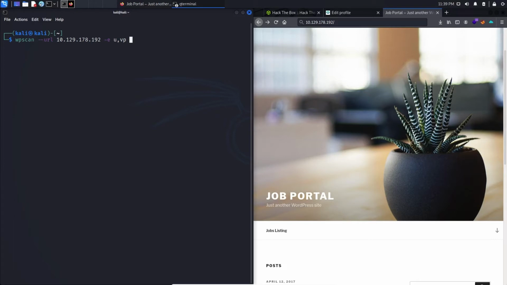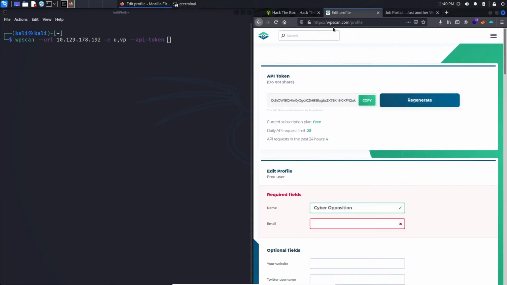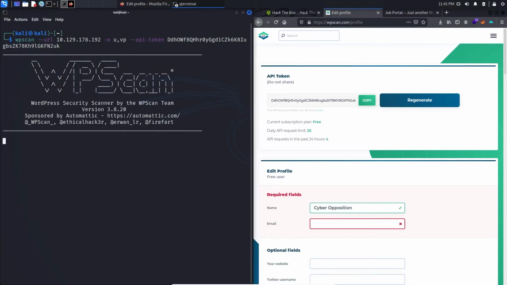For the last step, you might not find this in older videos of WPScan. This is because in the newer version of WPScan, it now requires an API token to discover vulnerabilities. But don't worry, it is 100% free. All we have to do is go to wpscan.com/register, the link's in the description below, and make a free account, and you're allowed to do 25 queries within a 24-hour period. So once you get your API token, you can simply copy it and paste it there. We are now safe to hit enter, and we'll be back to analyze the results.